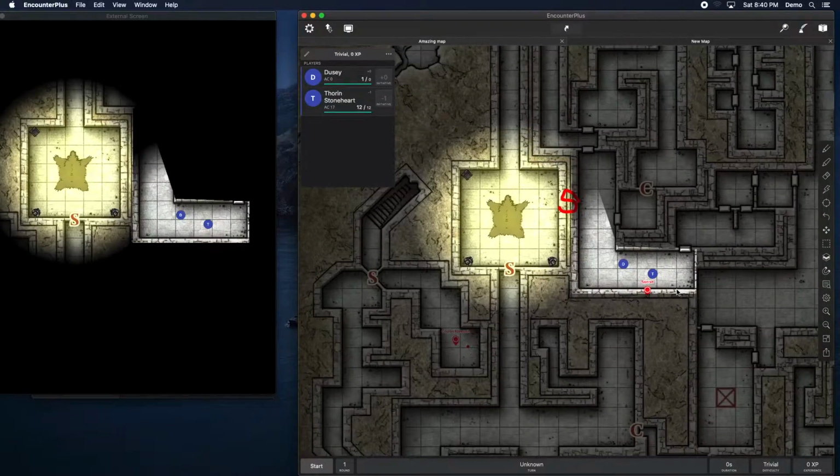So that's the basics of importing maps, getting them all set up with line of sight. You can put torches in. You can link maps to each other with markers. You can link encounters to your map with markers. You can set the flooring to decide where people can move in the group movement, if it's walkable or not. You've got this button over here that lets you either move your person everywhere or restrict movement to not going through walls. And that should get you going to be able to set up any map that you've got or that you've built yourself for your players to be able to interact with it and to restrict vision and all that cool stuff that you want to do.